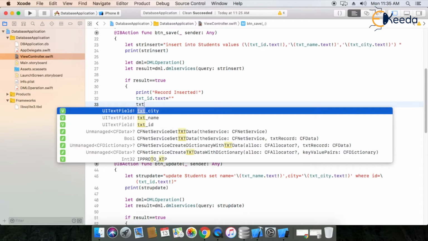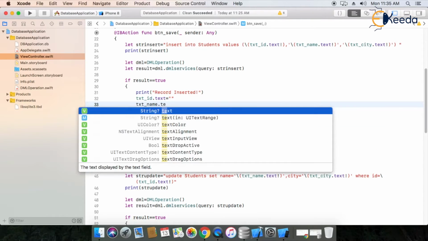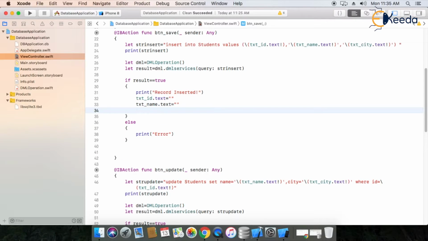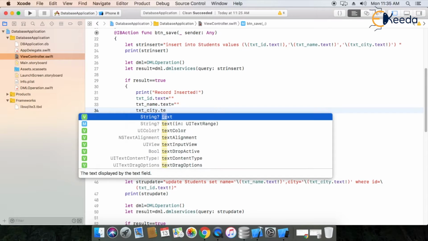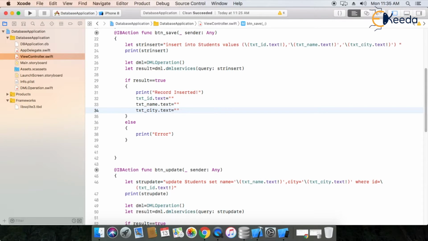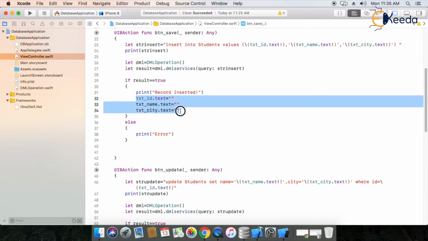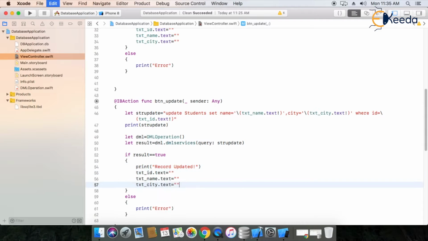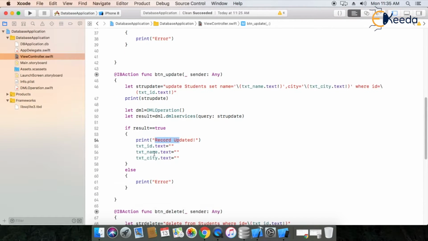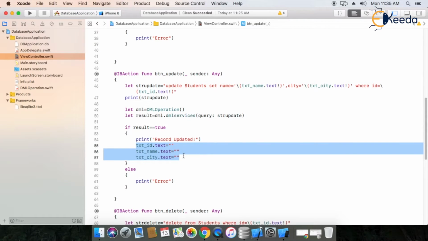Now again txt name dot text, now txt city dot text. Now the same text fields will be blank in our update execution. It means your record is updated successfully, then after that your entire text field will be blank.